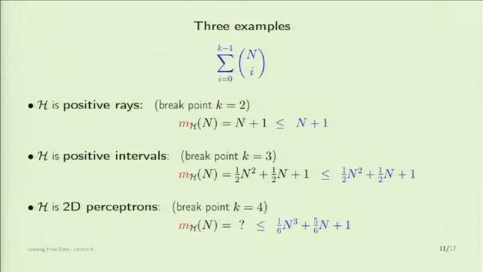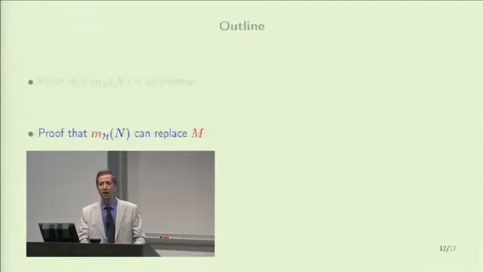That statement holds for the perceptrons in 2 dimensions. Okay? And you can see that this will apply to anything. Okay? So now it was all worth the trouble, because now we have a very simple characterization of hypothesis sets. And we can take this and move to the other part.